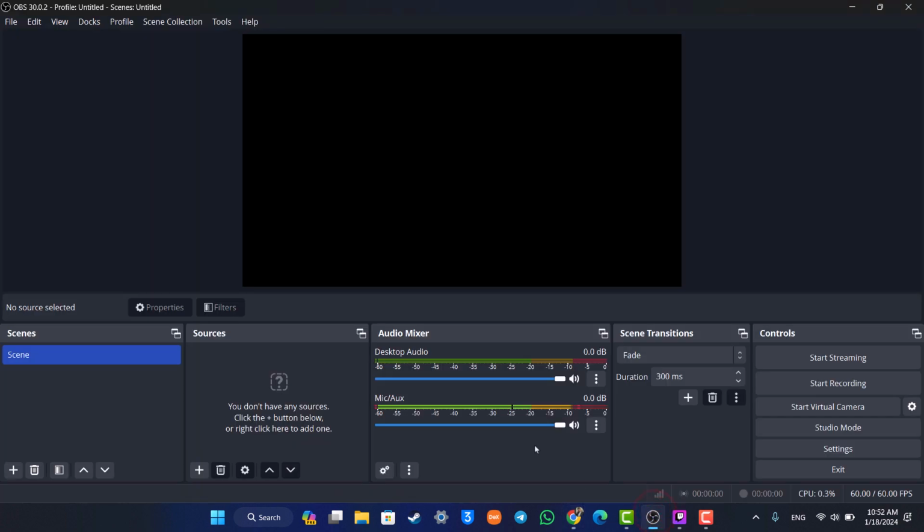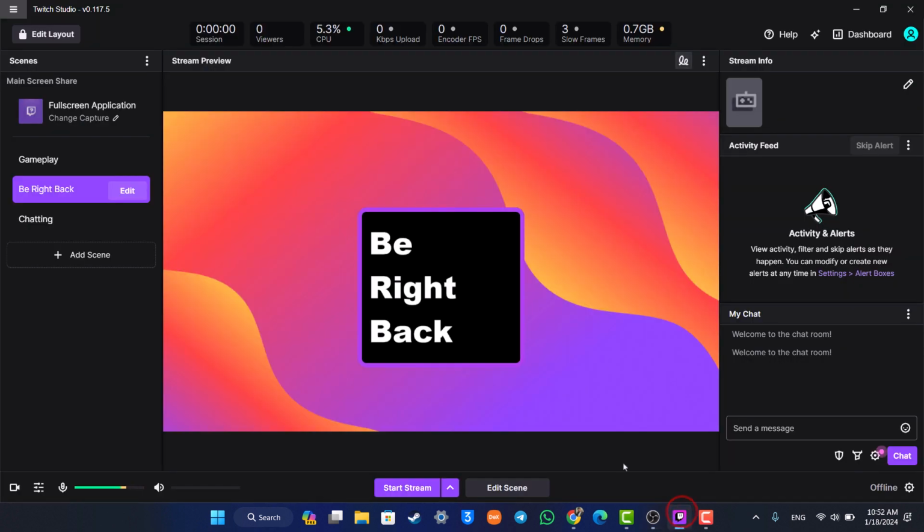If you're doing it from a computer, I would recommend you use OBS Studio for the start, which is decently good if you are short on budget, because this is a completely free application, by the way. Or you can also use Twitch Studio, which you can simply start streaming from right in the Twitch Studio app here. You don't have to download any external app.